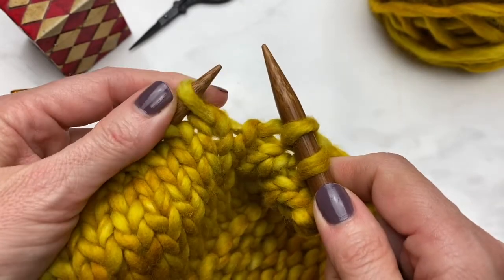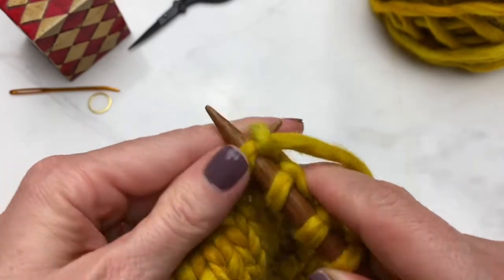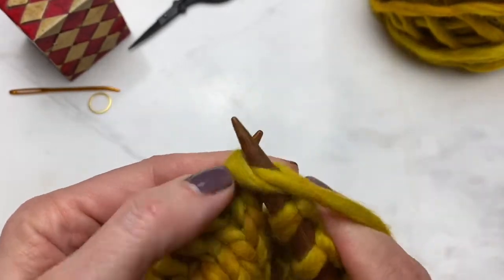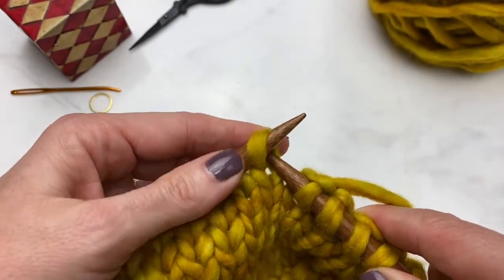Now we have a stitch with the leading leg in the front, so we'll just knit it. Another stitch with the leading leg in the front. And now we've come to another stitch with the leading leg in the back.